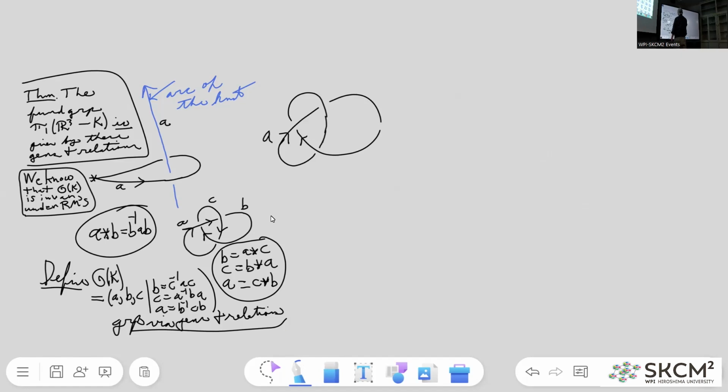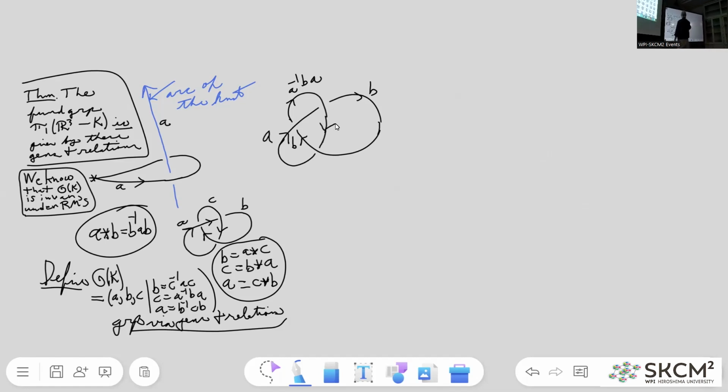And if I'm going to use the same letters that I had before, then what's coming into B? A is indeed B. That's what we have called B. And this one was called C, but I won't call it C. I just want to use the letters A and B if I can. So then this guy here is equal to A inverse BA. A star, B star A, right there.